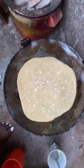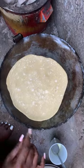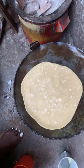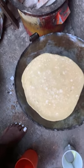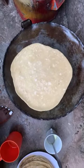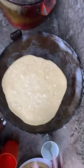We had already prepared the vegetables that we are going to accompany with this one. So I'll be showing you the vegetables that we made. This is our last chapati. I had already made some of the chapatis, so I just wanted to make this one as a demonstration. I'm going to put oil sideways. Same process, guys.